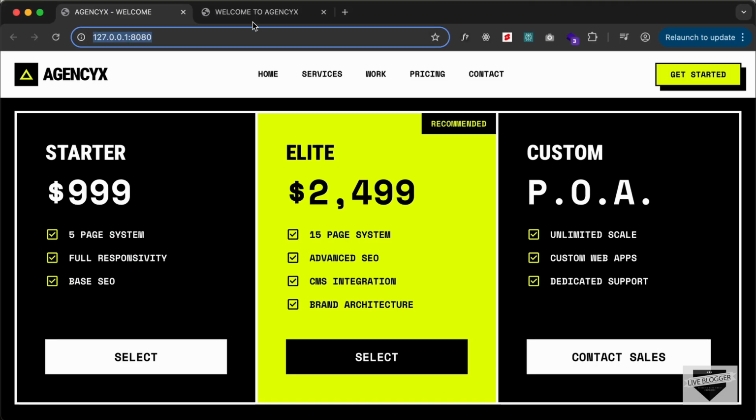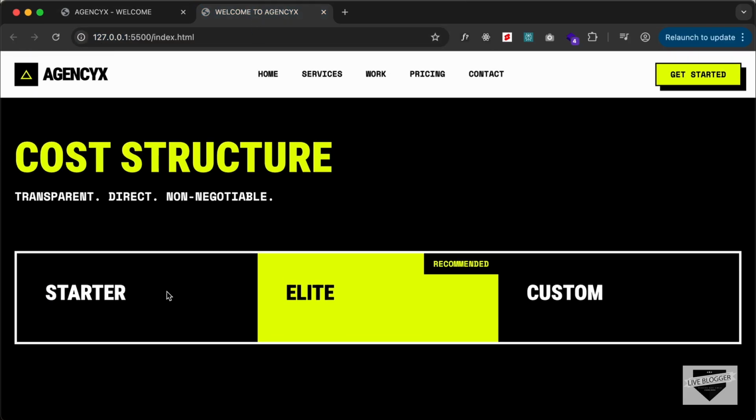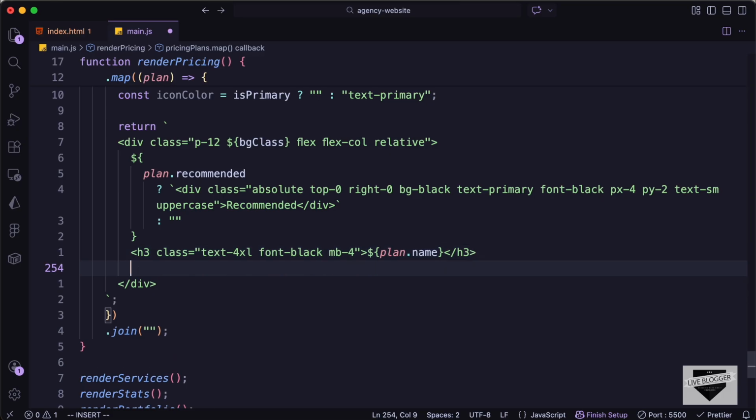And let's go back, and here we can see that the names are being displayed over here. Now let's create a div, and in this div, let's type $symbol curly braces plan.price. Let's add some classes over here. So let's type text of 6XL for the size. Let's type font black for the font weight and margin bottom of 8.